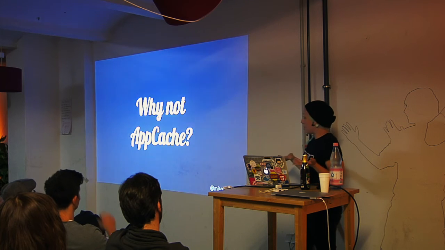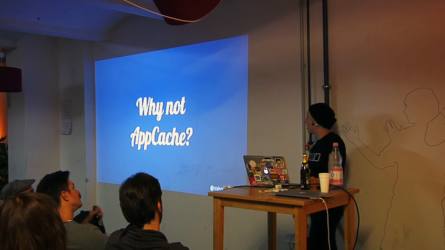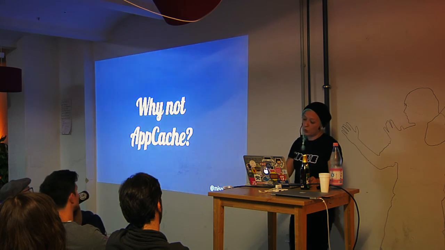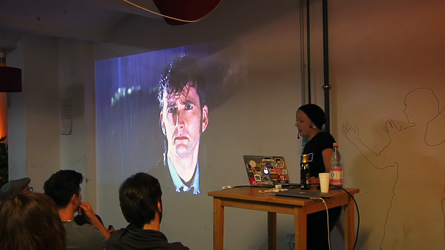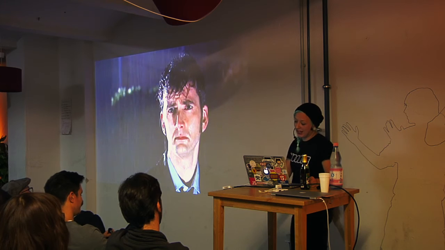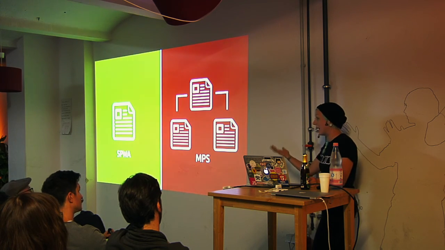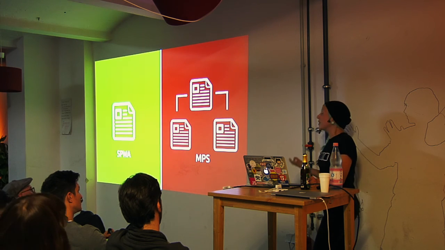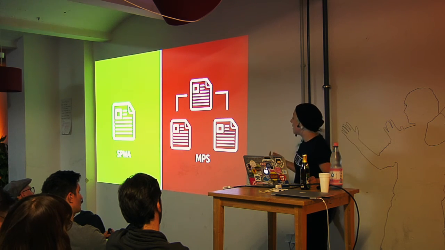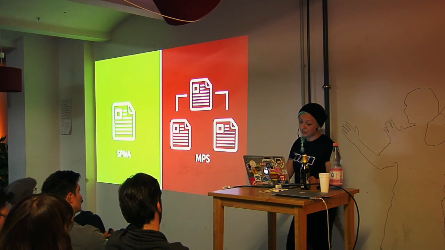Cool. So why not app cache? You might ask yourself, why not handle everything else with app cache? Well, we already know app cache is a pain, has a lot of issues, and we need to handle that. The major issue with app cache is not just the number of gotchas you have. The design works really well for single-page web applications, but not for multi-page sites.